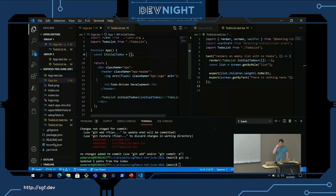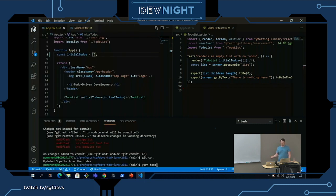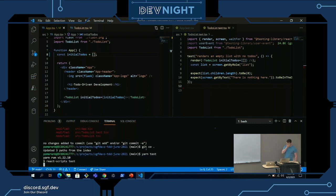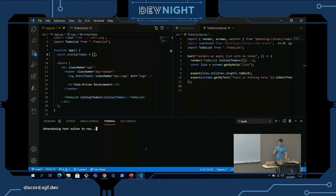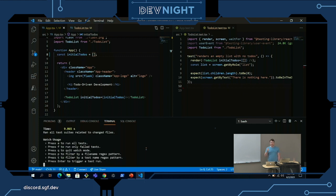The good thing is, though, the developers that started this app actually did it in a test-driven way. So in this little terminal down below, I'm actually going to do yarn test. The reason I'm choosing a terminal that's in the same window as my actual code is because I want that fast feedback. I want to be able to change code and see the test run again without having to swap to a different screen. Now, the default behavior of the React test is that it will run these tests in what's called watch mode, so it's watching for file changes. As I save either the test itself or the code under test, it'll automatically rerun the test again.